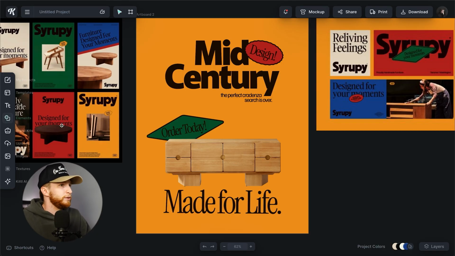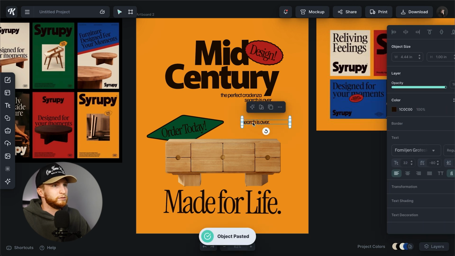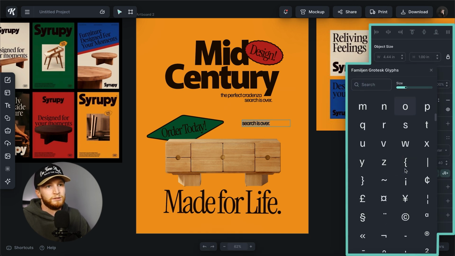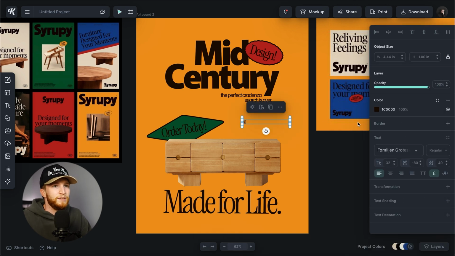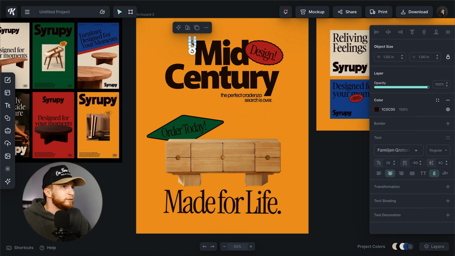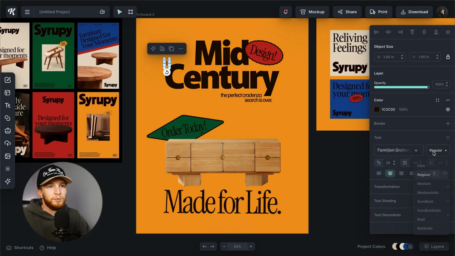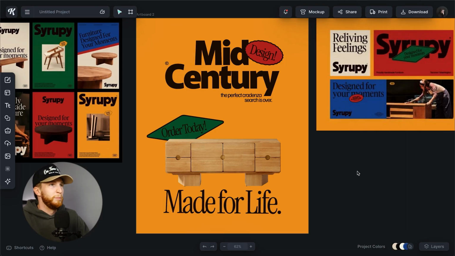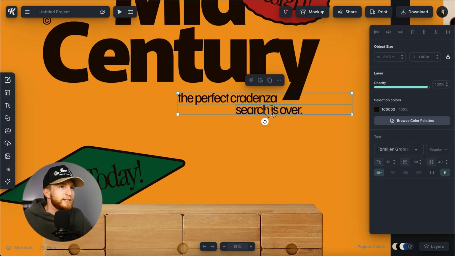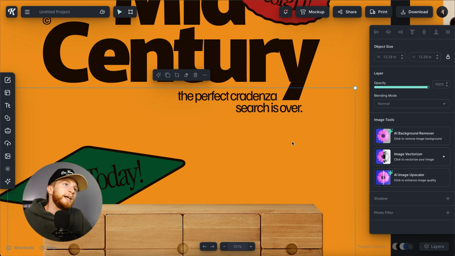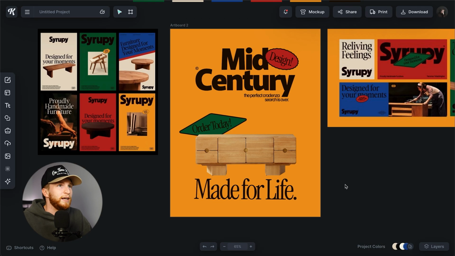I love it. Looks great. I wonder if I can do like a little glyph here. And then just put this little guy kind of like there-ish. That looks great. I love it. Looks perfect. Maybe I can beef this guy up a little bit. Medium. Boom. Okay, I'm good with that. I'm going to take this text and let that be aligned with that Y there. And I'm gonna call that done.